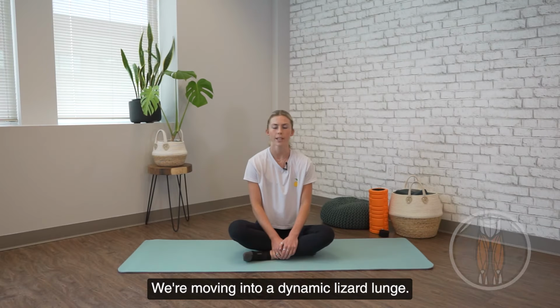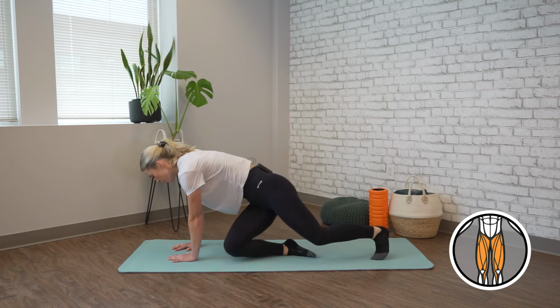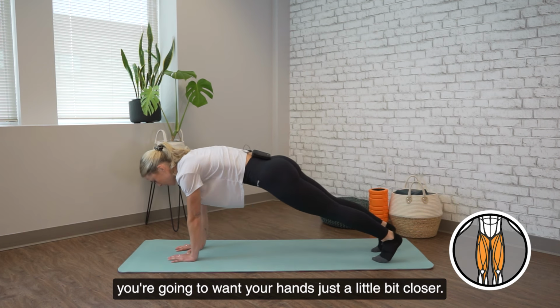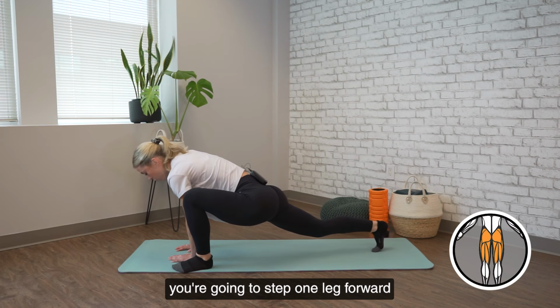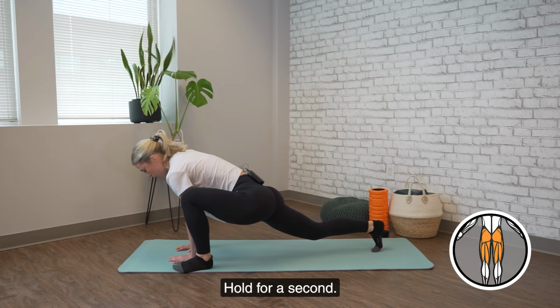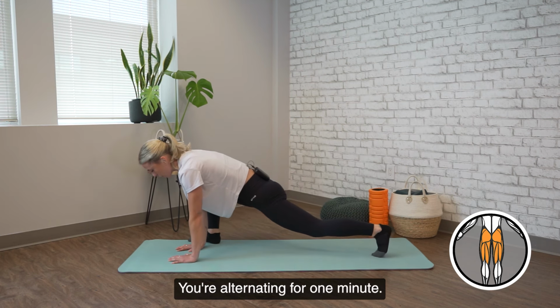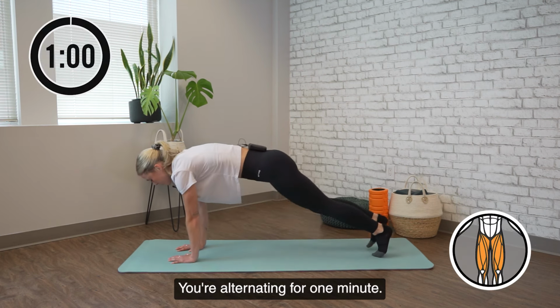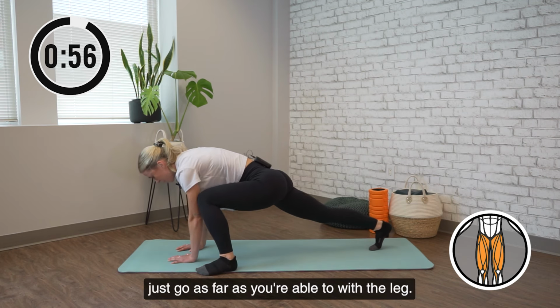We're moving into a dynamic lizard lunge. Coming into a high plank position, but you're gonna want your hands just a little bit closer. Tucking your hips down, you're gonna step one leg forward as far as you're able to, letting your hips come down. Hold for a second, step it back, and switch sides. You're alternating for 1 minute. If you can't step up really high, just go as far as you're able to with the leg.